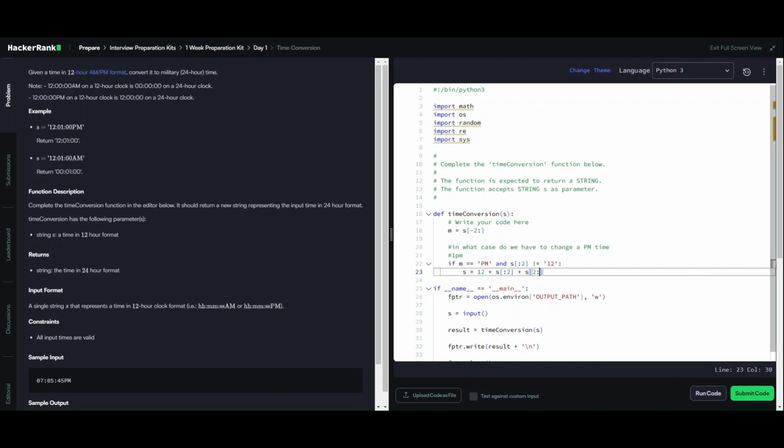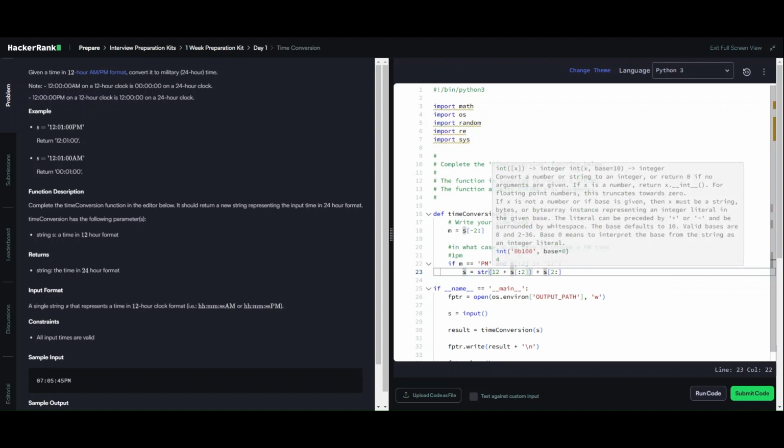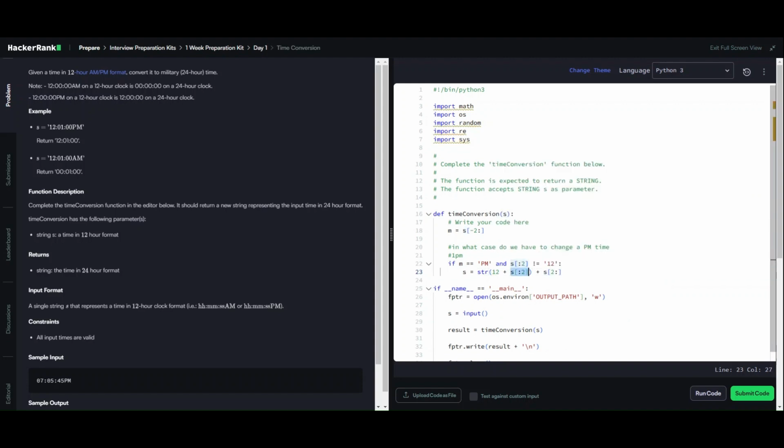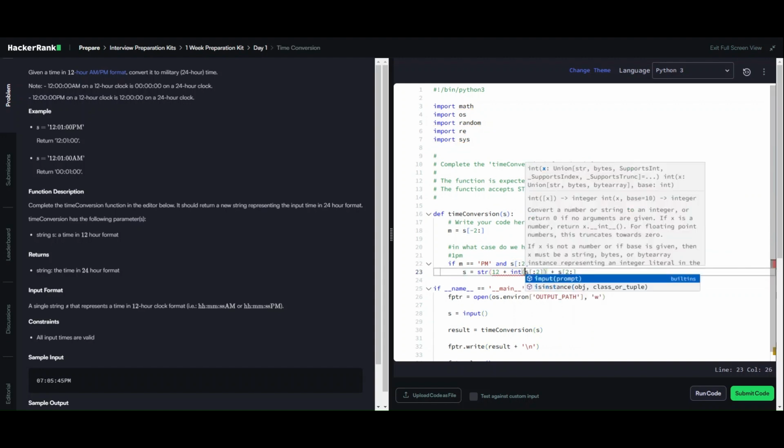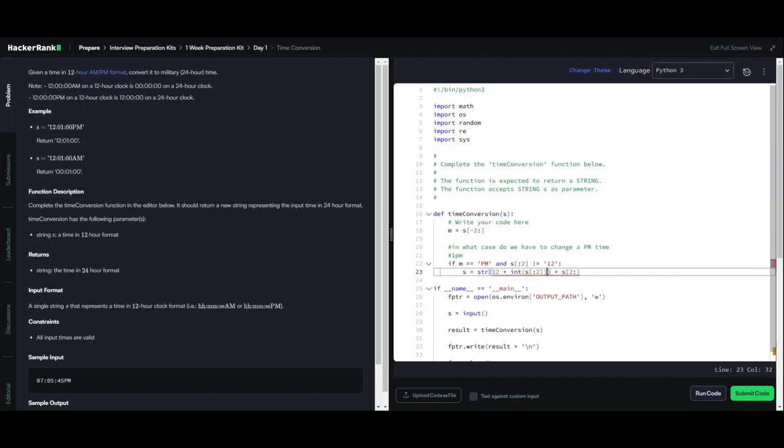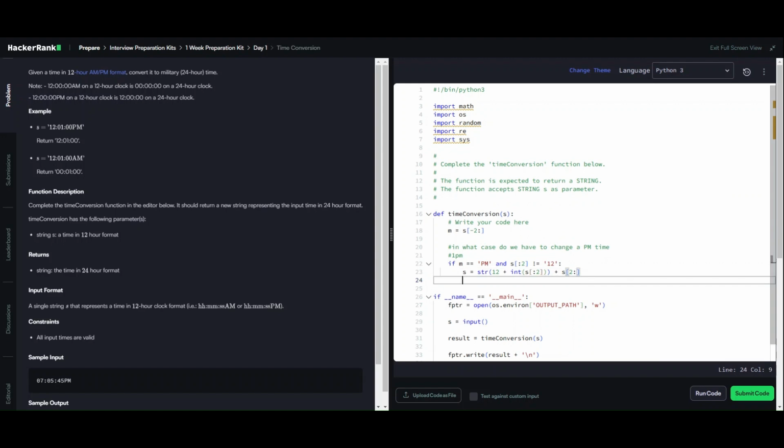So how are we going to do that? First, obviously, cast the entire thing into a string, and then because we can't do a string plus an integer, we'll then cast this as an integer, right? And then this whole thing evaluates as a string because you're adding a string to a string, which is fine.